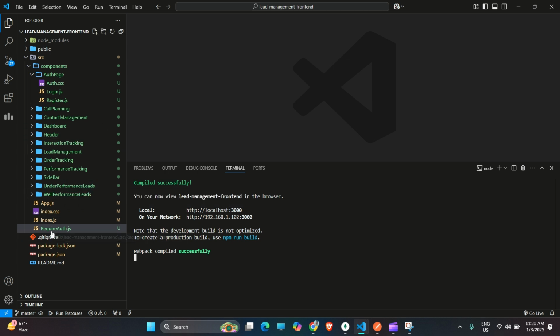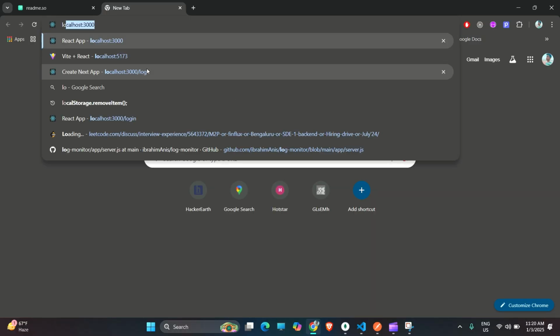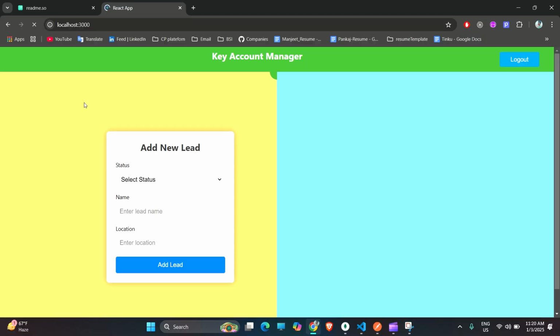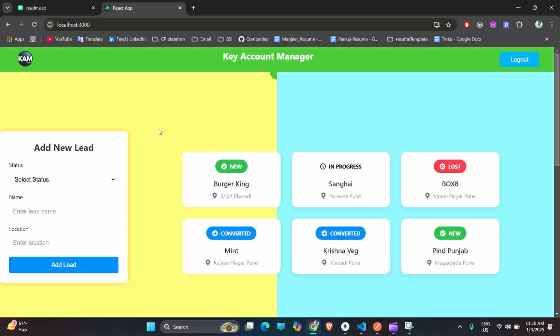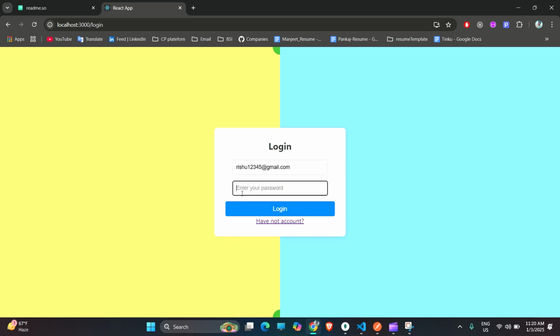We have one more component that is required auth. This will allow only the authenticated user to access the protected route. So let's move to the front end part. I will access the front end using localhost 3000. I have a login already, so firstly, I will log out, to start the demo from the start. I have copied that email ID and password as well.